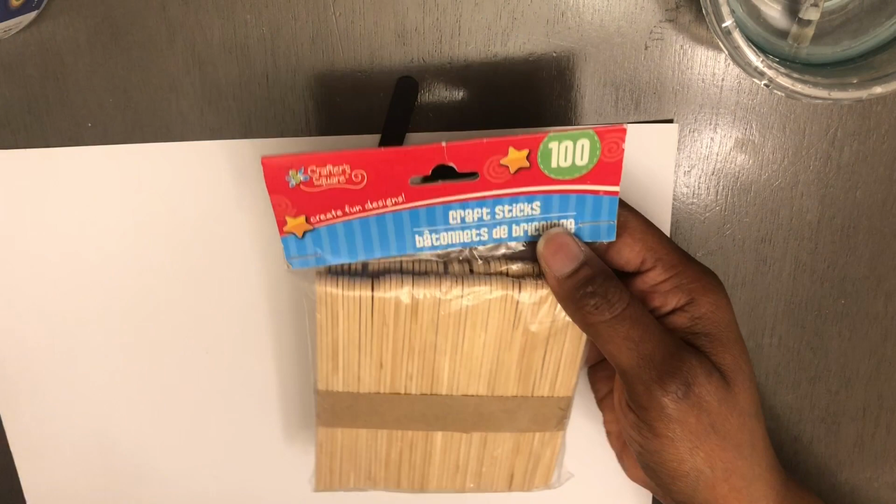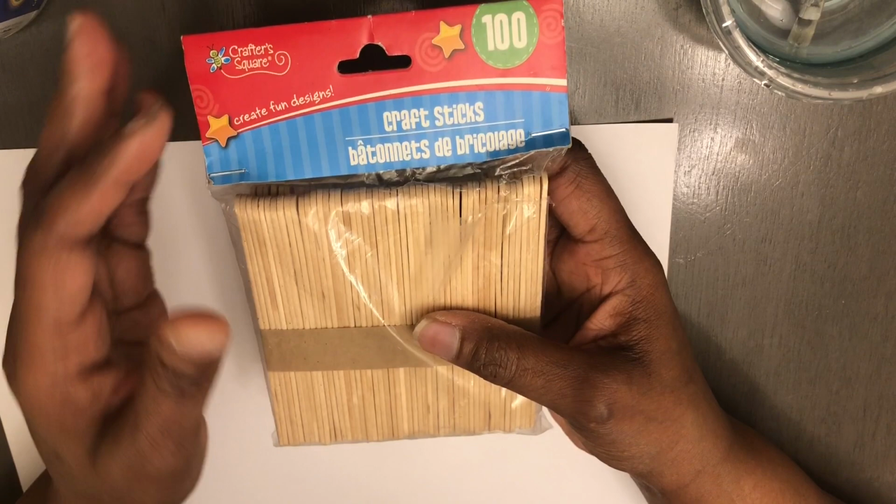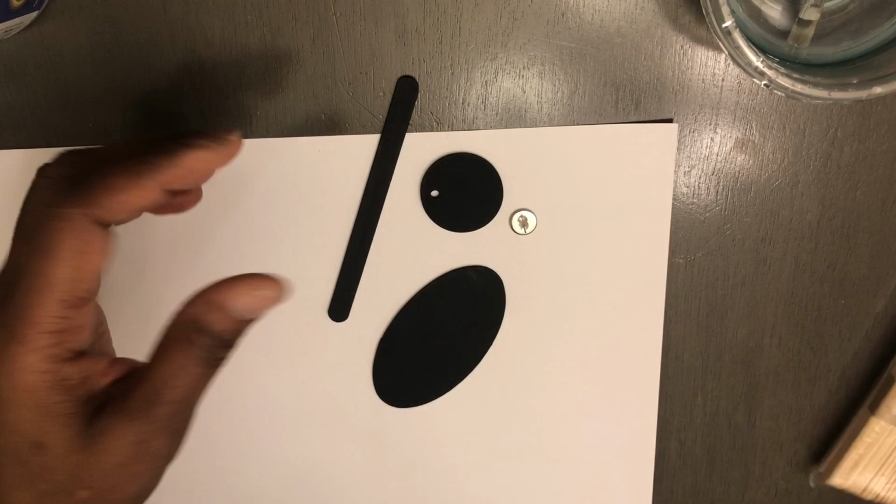a long time ago, okay? This is a real old package of Crafter Square, okay? These are the sticks as well. But see, I buy stuff, y'all. And when I buy stuff, I don't always use it. And because I don't always use it, I always have stuff that I can go back to. You get 100 sticks, okay? And we're going to be using one of these.